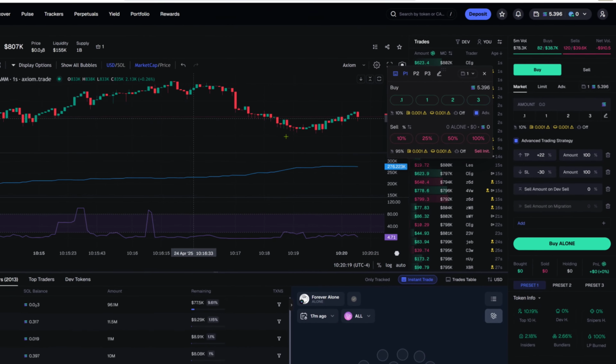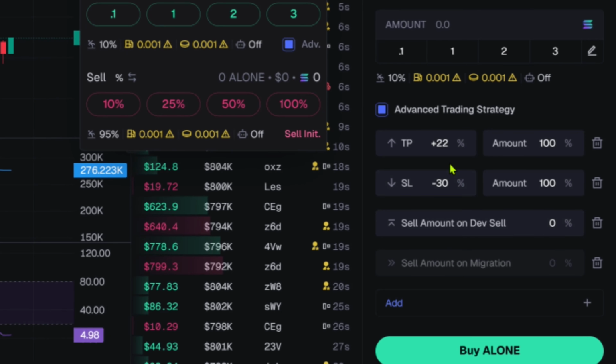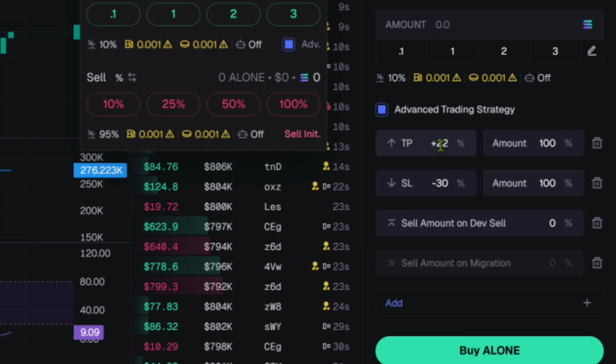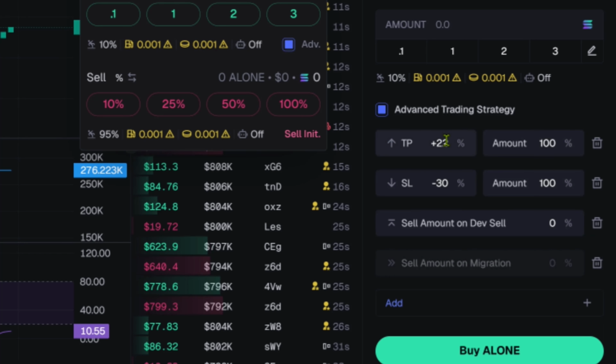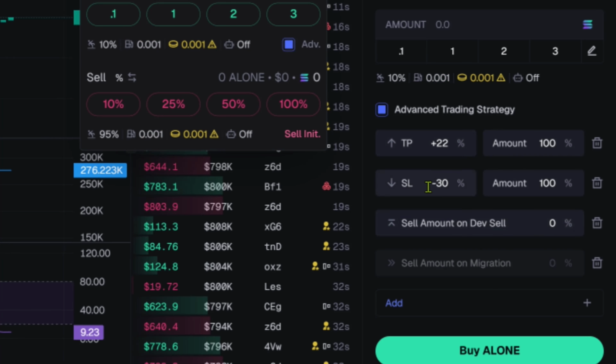And I don't want to get you too confused. Now, if you're watching my previous video, you should already know how all of this works in terms of take profit and stop loss. You need to click this button over here, Advanced Trading Strategy, and then put your take profit to whatever you feel comfortable. In this instance, I'm using about 22%. Sometimes I put it to 25, but 22 is okay. And your stop loss, this is totally up to you in this area.